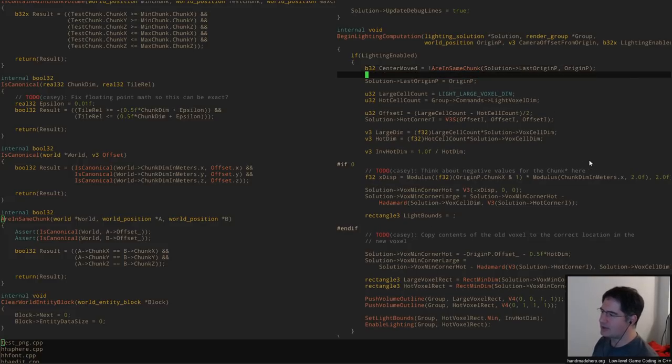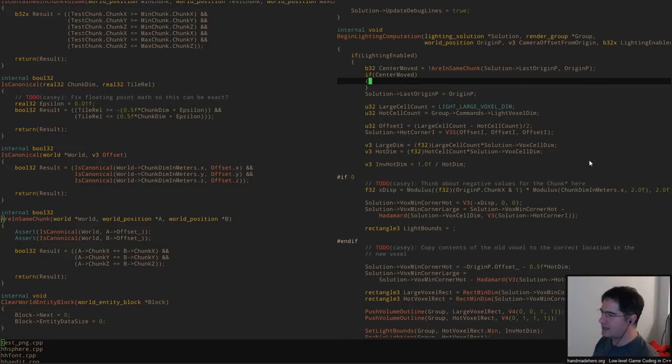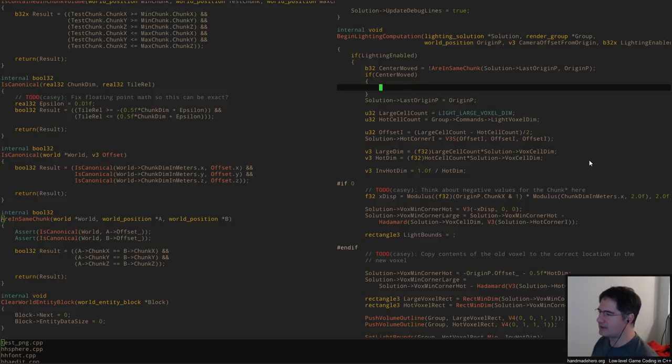And so what we could do here is say, well, okay, if the center moved, then what we need to do here is actually perform that copy. So we need sort of a delta for where the voxel, how many pieces the voxel should copy over, basically, right? And in order to figure that out, what we need to do is take the difference between these two values and then use however many fundamental units that actually is.